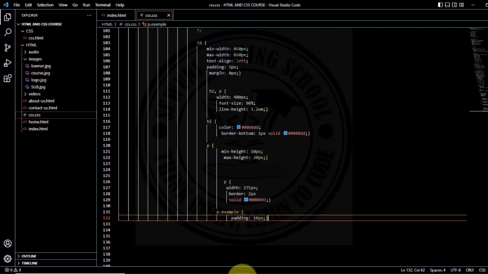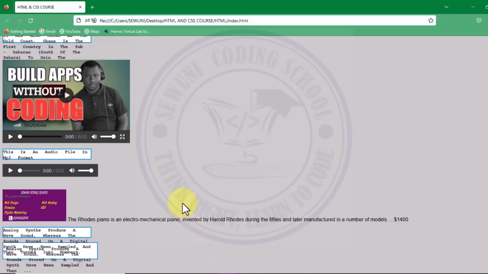I indicated that I'm giving the paragraph a width of 275, a border of 2 pixels, but the padding was higher. So you can see from my browser that the border is so close, but my padding is a bit big. So this is the padding within the box.